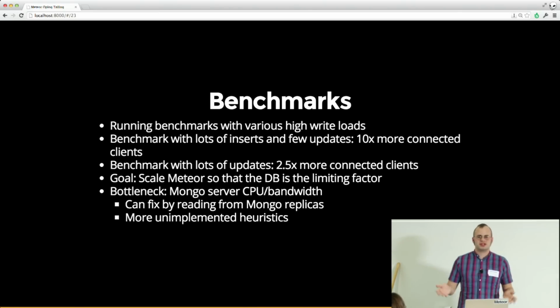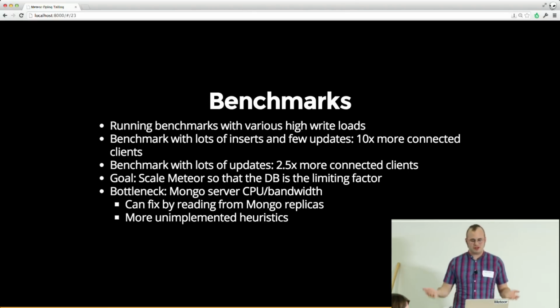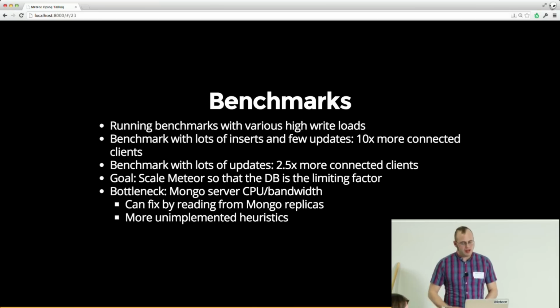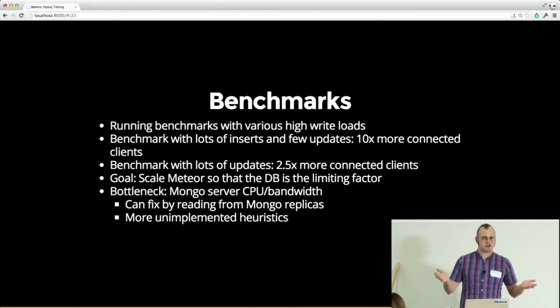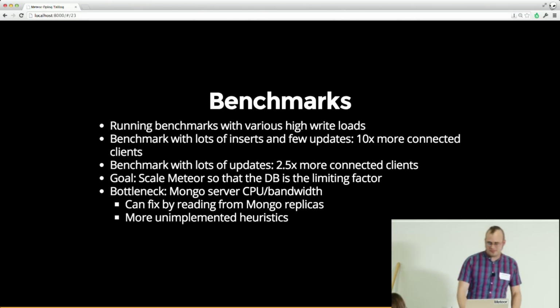There are two great ways to work around that. One of them is that we have more ideas of ways to improve oplog tailing that will involve fewer queries to the database, which will ease some load on it. The other way is that we can actually do our reads from Mongo replicas, which we can just run more of to take load off of the main Mongo server. And the cool thing here is that usually when you fall back to secondaries for your reads, you're worried that you might get something stale. But when you're watching a live query, it's OK if you get something a little stale, because you're going to keep paying attention and see the not stale thing in a moment anyway, which is pretty awesome.